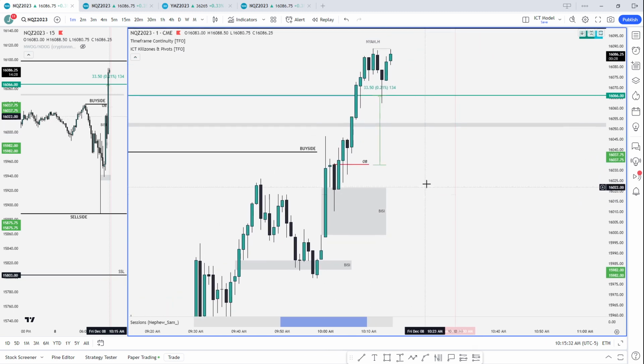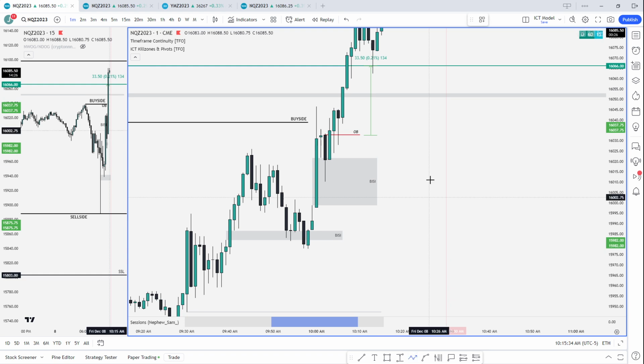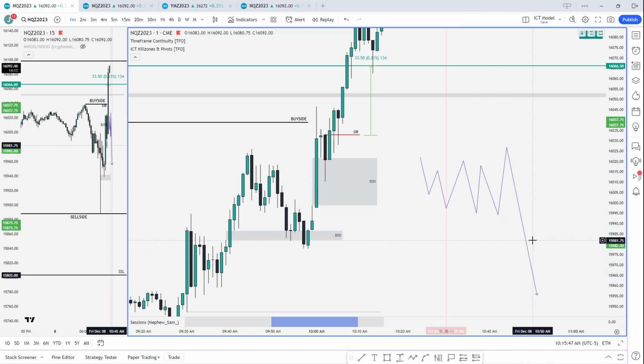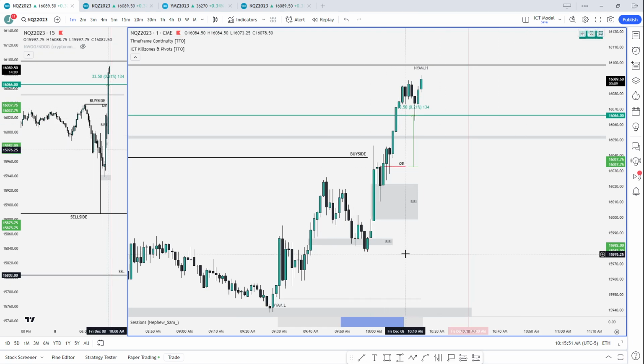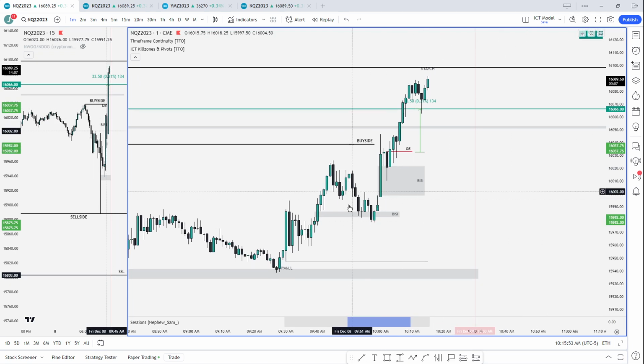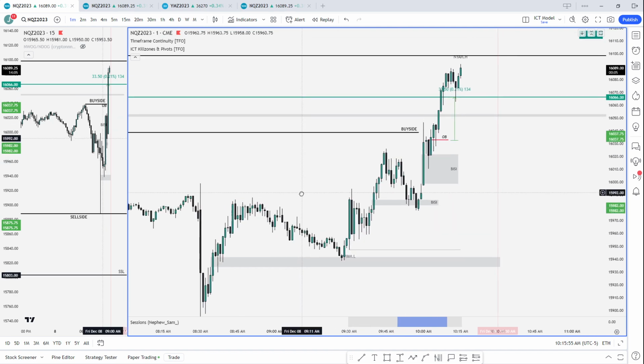So if we were to come back down into this range, you would most likely see candles either respect the discount end and then retrace back up, or you could see something like this, or stuck in consolidation within here, and then you see a Judas swing and then return lower. Okay, so that's how you want to trade gaps and treat them in frameworks.